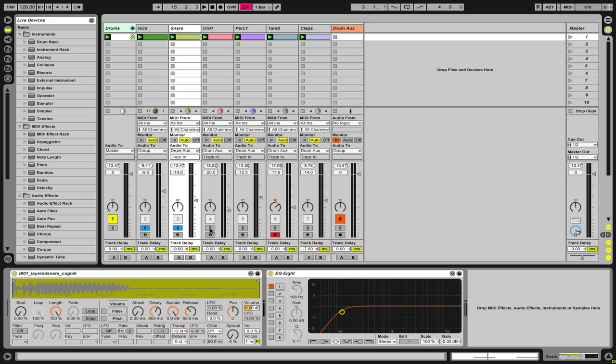Then let's see here, I have the hi-hat. Oh, one last thing, I'm sorry, that I did on the snare was that if you look on the snare sample right here, you can see it hits at multiple places. And so I played around with the track delay right here, and I moved it back 9 milliseconds because it sounded better that way. Now if I took this off, it doesn't sound as good. It gives a lot more of a thwack if you actually let it hit before the kick.